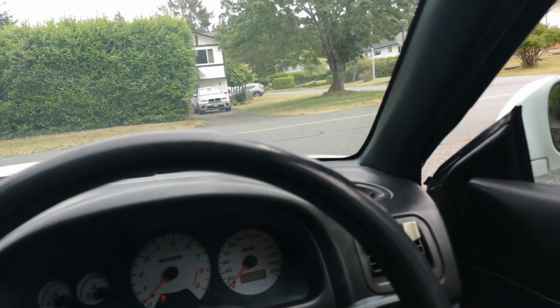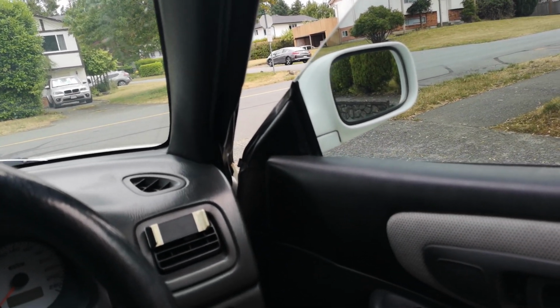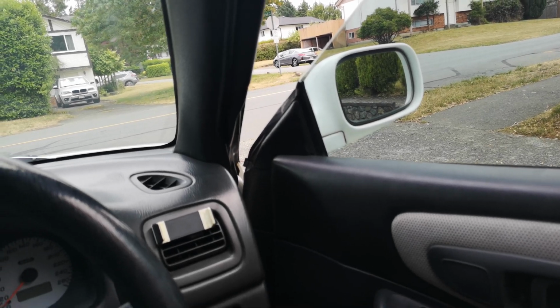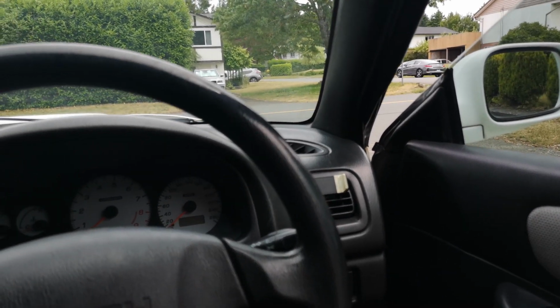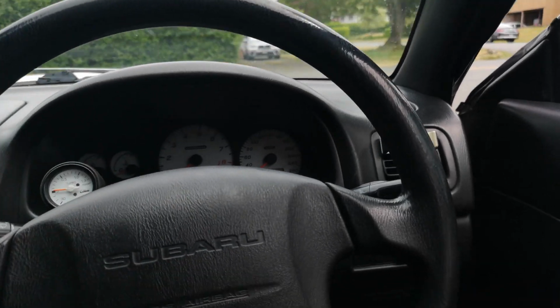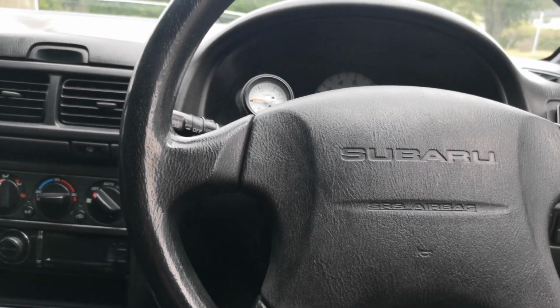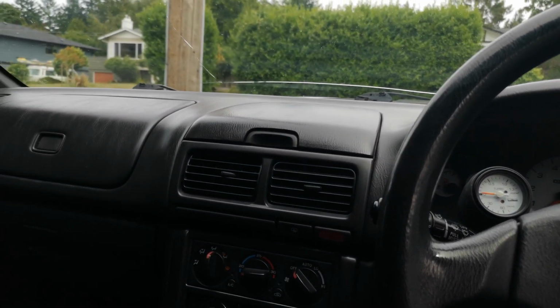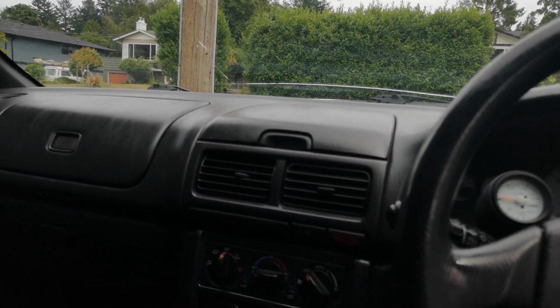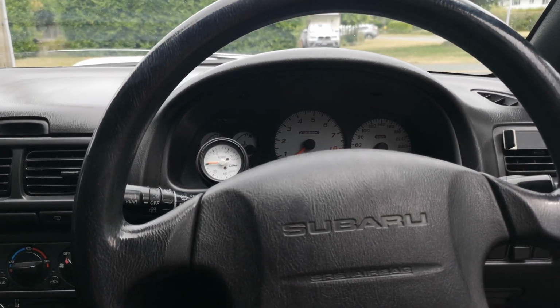This car weighs in at, I think it was 1190 kilograms. All I know is in pounds it was 2623, so I think that's the conversion for it. So, super light car. I've probably ripped out about 120 to 180 pounds of stuff, so we're getting down there. It feels like a little go-kart, especially when I'm pushing the 18 pounds of boost.